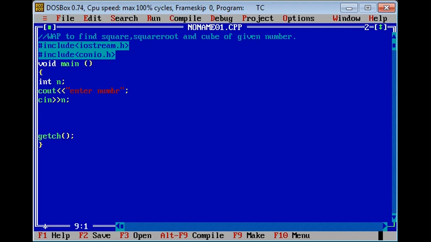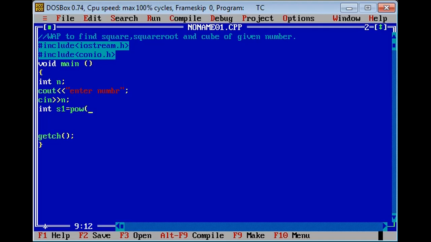Then I will use another variable, int s1 equal to. The formula to calculate the square is n into n. But here I will use one mathematical function where I can calculate the square directly. It is pow, that is the power function.